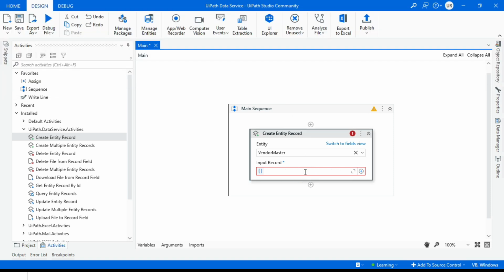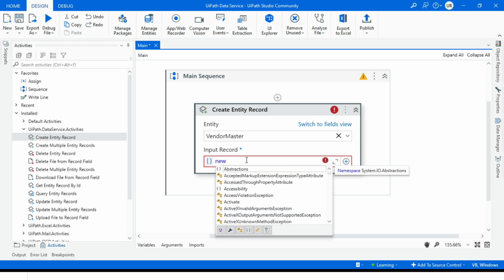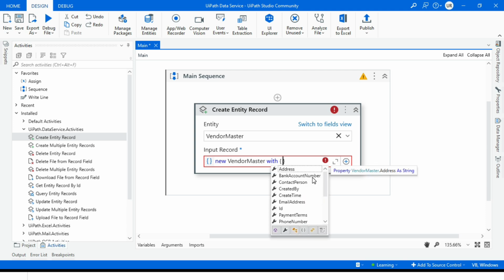Let's type here. Okay, now you have to write like this, new your entity name. So I'm going to select vendor master. You can see this entity name. Now with space, with curly braces, open close curly braces. Now one space, once you give one space here, it will show you the list of properties.